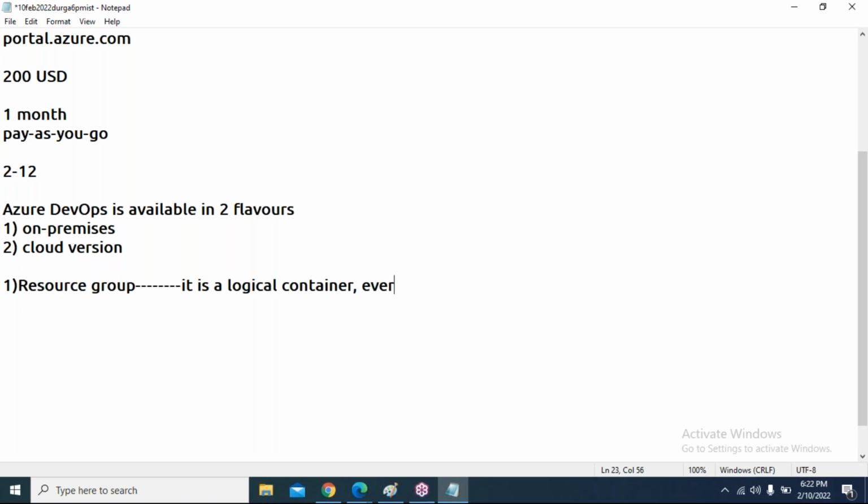Every resource that we create in Azure is a part of a resource group. This is a compulsory thing you have to know. This feature is available only in Azure, not in other clouds.